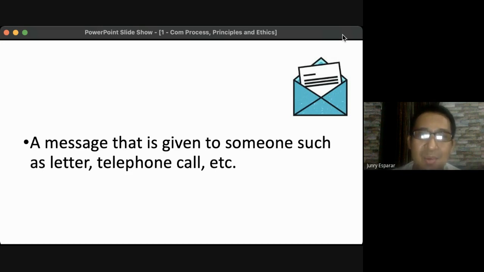And to me, it's really good because if you want to establish relationship, communication is about relationship. And when we establish relationship, we want to make it personal because with personal touch, relationship becomes stronger, becomes more genuine, and becomes more authentic. That is why we have to really exert an effort, especially during this time, how to get in touch with someone so that we would be able to establish that relationship that we want to nurture with a person.